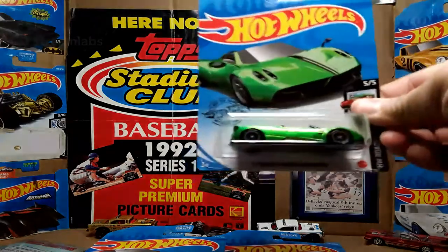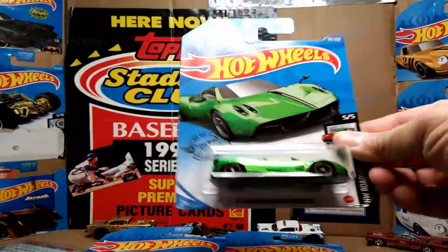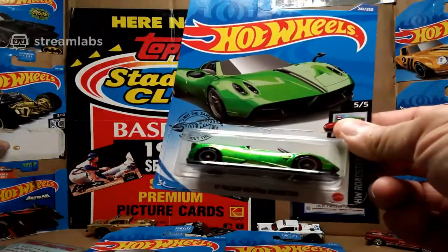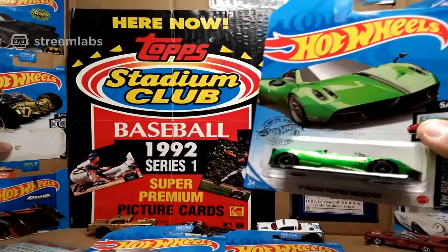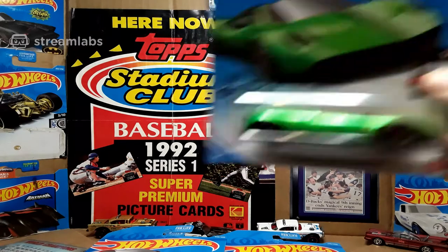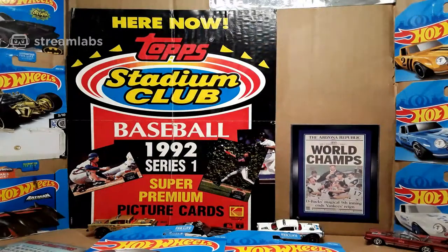This is, and I've mentioned it before, you see the symbol there, right back here. Where's the TH at, by the way? On that car, that indicates that this car was a super treasure hunt. Dad, where's the TH? Is that it right there? Yeah, in the back on silver. Oh, he's looking at it now, but that car is a super treasure hunt.